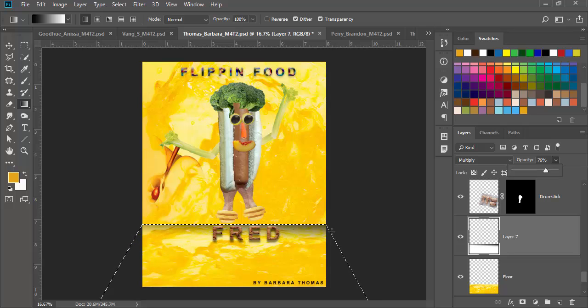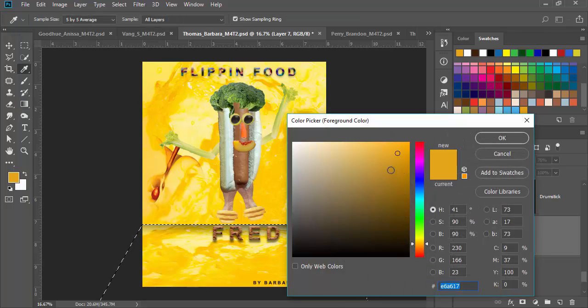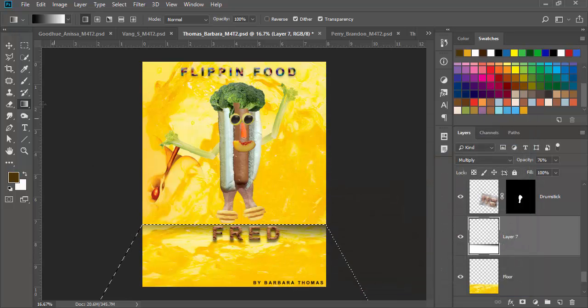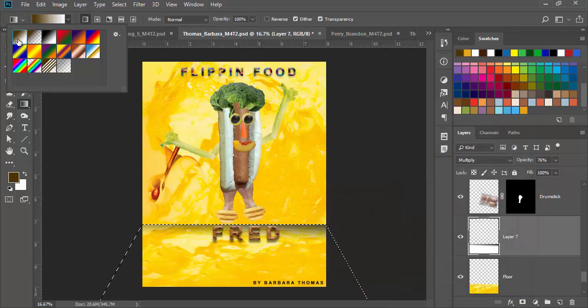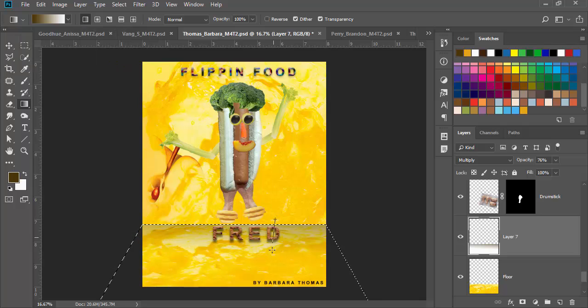So what we're doing is just adding a little extra shadow. Now some people, instead of black, would choose, for example, a darker brown color, so that it blends in with that yellow.